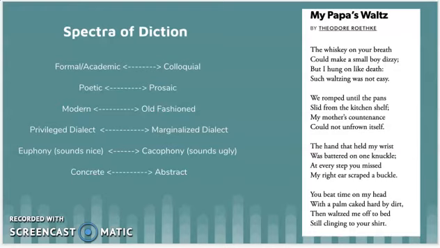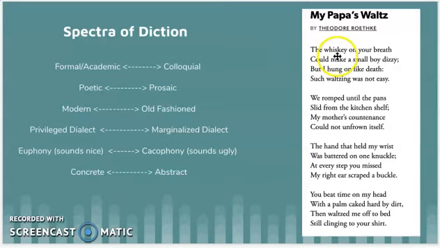And if we were to say what's the denotation of this poem, if we were to paraphrase it, it's describing that event of his father coming home and dancing. However, some people read this poem and what they see is actually a poem about abuse, and that comes out more in the connotation rather than the denotation. So why would people say it's actually a poem about abuse? That in fact his papa's waltz was not him dancing with his son, but it was him coming home and beating his son. And so now we have the adult writing this poem, reflecting on that.